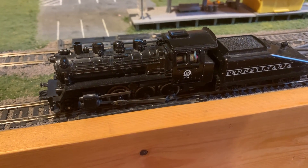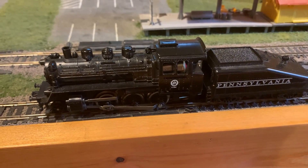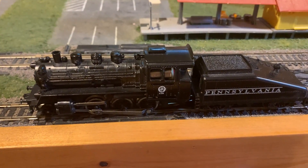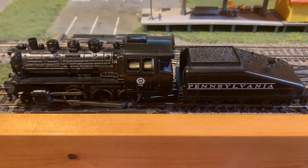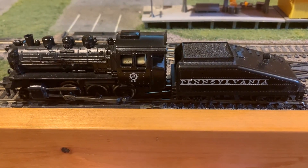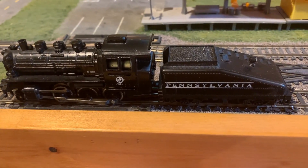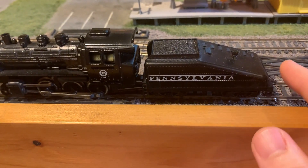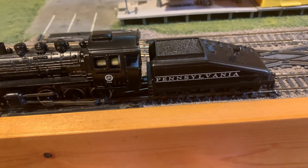I'll start with the Lifelike model here. This is a 260 steam engine made for them by Play Art, and that's why it was also sold under the Model Power name, because it was imported. This is obviously a European steam engine — I believe the shell was originally made by Fleischmann or Marklin — but they paired it with an American tender Pennsylvania railroad to sell as part of an American train set.